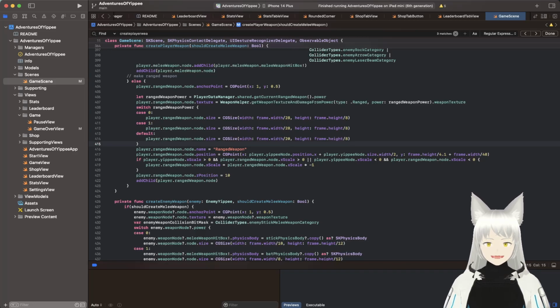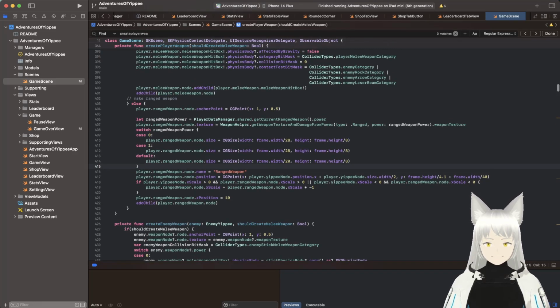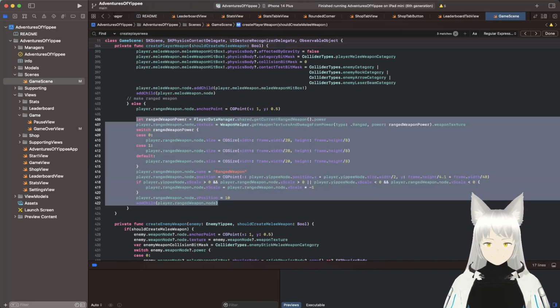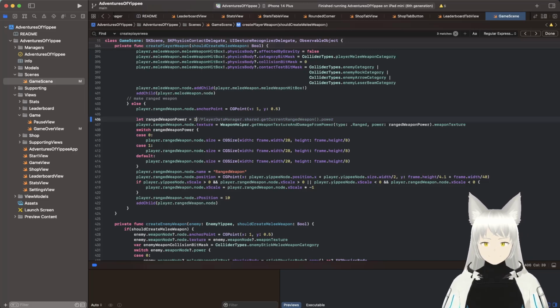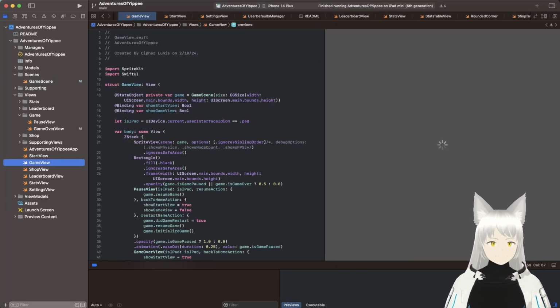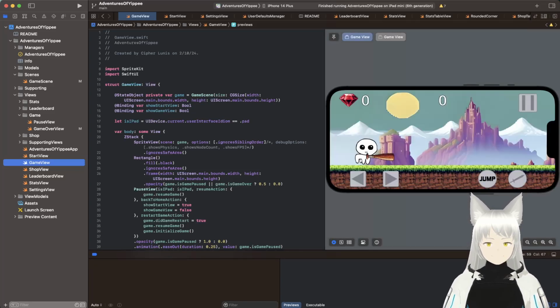We can just do this. Instead of this, I'll say this. Now we should have Yippee laser butt cannons.